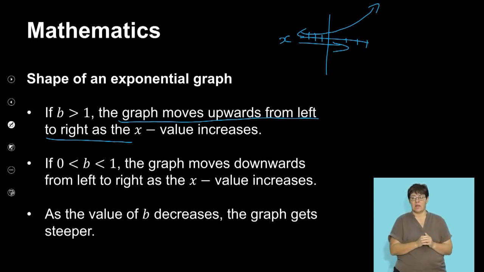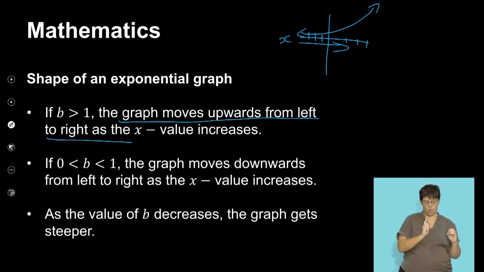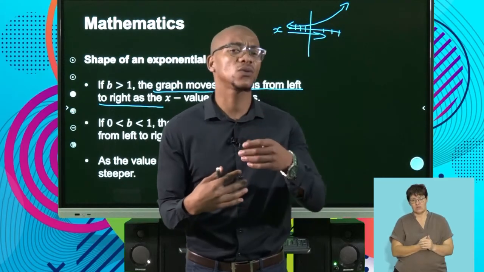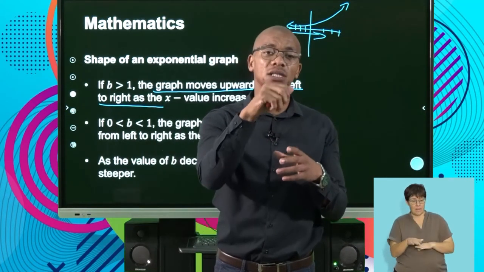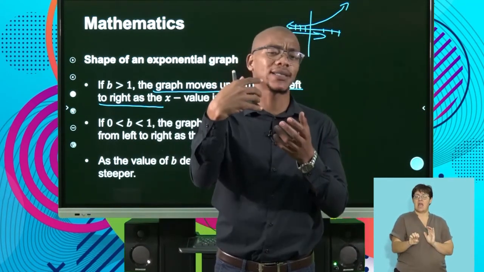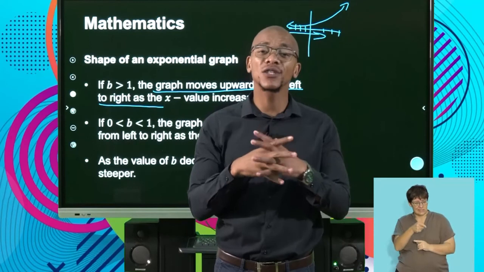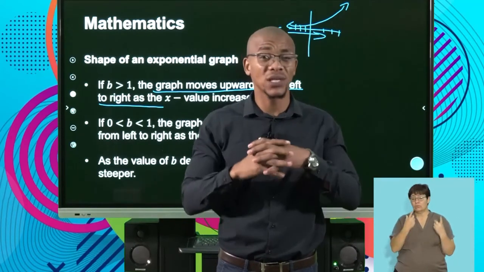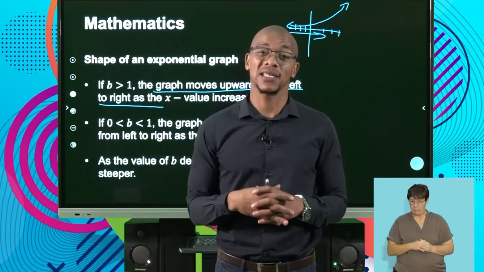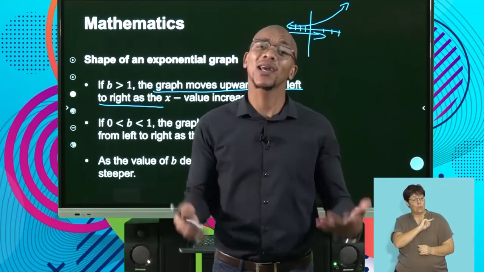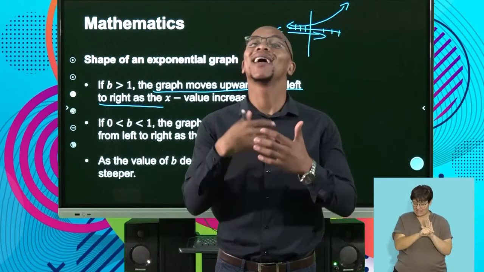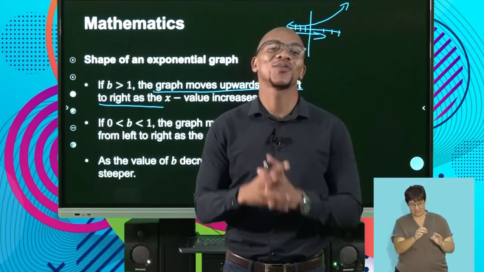But as soon as it becomes between 0 and 1, and why are we only focusing on between 0 and 1 and not less than 0? It's because the b value can never be negative. There is no way that the b value, which is the base of the exponent, is negative. From your lessons about exponents, there is no way. If you do that, it means you are very smart, but in a very wrong way, because you cannot have a base of an exponent as a negative. So please just make sure you understand that.